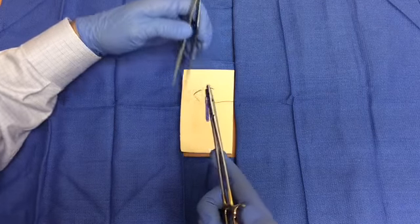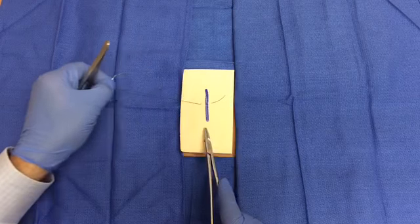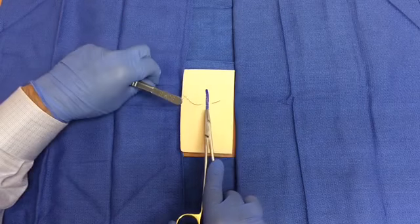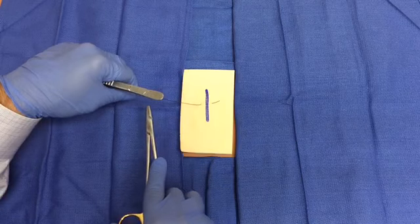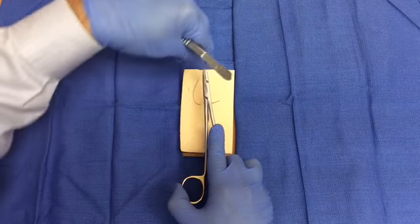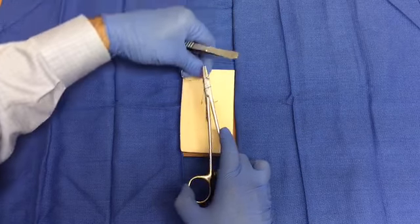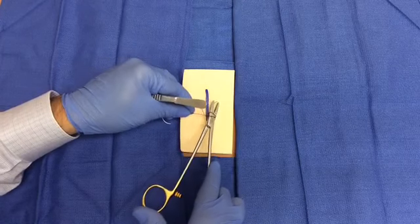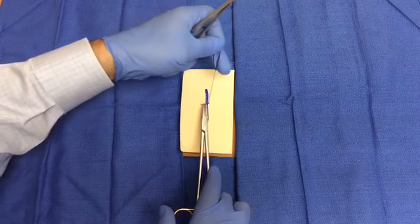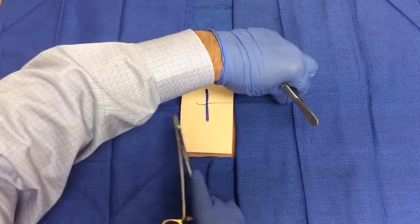At this point you may place your forceps down or practice holding on to them as you complete the instrument tie. Pull the suture material through the wound gently to create a short tail on the right side, which may be the patient's left side if he or she is supine. Note there is now a short strand and a long strand of the suture. Hold your needle driver parallel to the wound in the middle of the two strands. Lift the long strand up over and around the instrument to create one loop for a square knot and two loops for the first throw of the surgeon's knot. Open your needle driver and grab the distal aspect of the short suture tail. Pull it through the loops and then cross your left hand over your right to lay the first throw flat. We have recreated the short and long strands of the suture, though now they are on opposite sides.